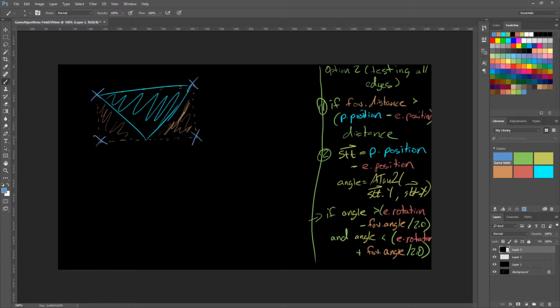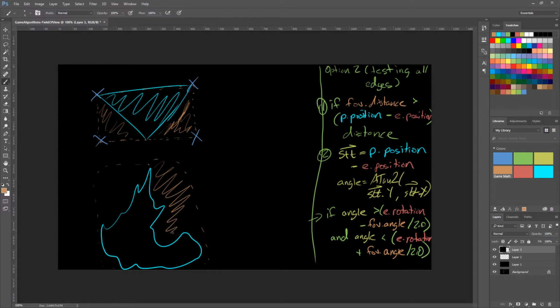So we test all those edges by repeating the same process 4 times. So we do the exact same thing we did when testing the position, but we do that 4 times for each of the edges of our bounding box. Now this option is only really beneficial if you have simple sprites, simple types. If you have an object that looks kind of like this, and it has a bounding box of like this, all this is empty space.